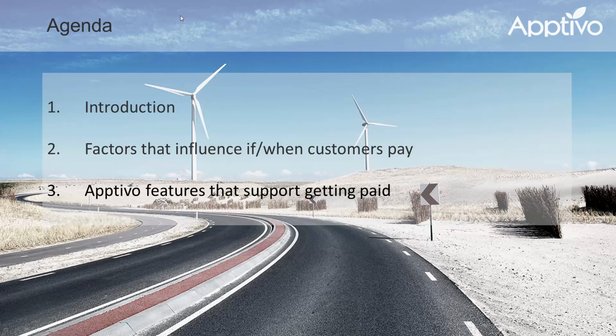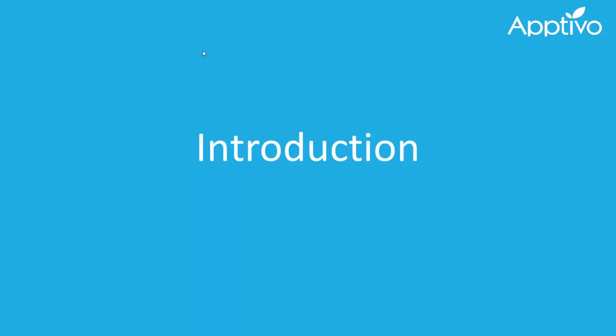And we have several features inside of Apptivo that help you configure and support these processes to ensure that you receive a higher payment rate. So we really just want to help out, because there's a lot of customers out there sending invoices, and it's a major problem for different kinds of companies as far as when a customer pays, if they're paying on time or not.